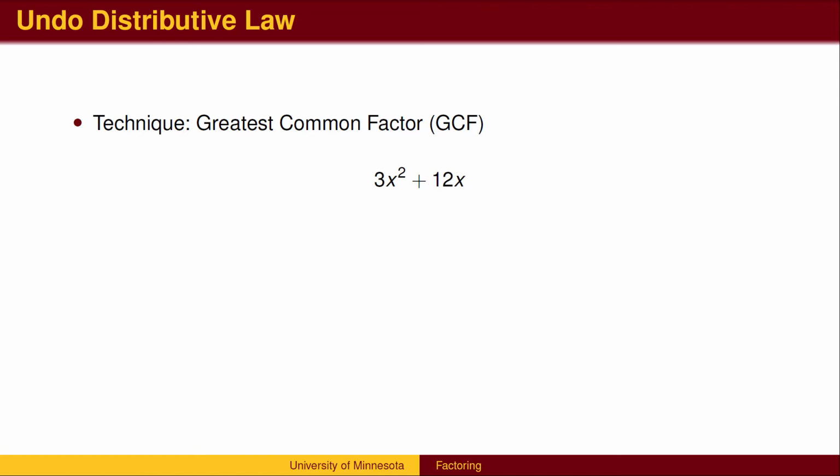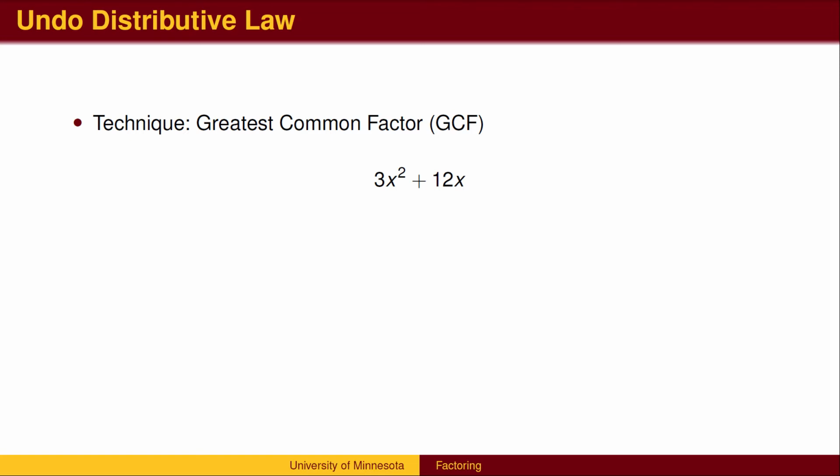Since we are undoing multiplication, the factoring process is a type of division. We are dividing an expanded polynomial into smaller factors. The first technique is to factor out a greatest common factor. The distributive law multiplied a single term to a polynomial. We now wish to figure out what that single term was. We look for pieces that are common to both terms.